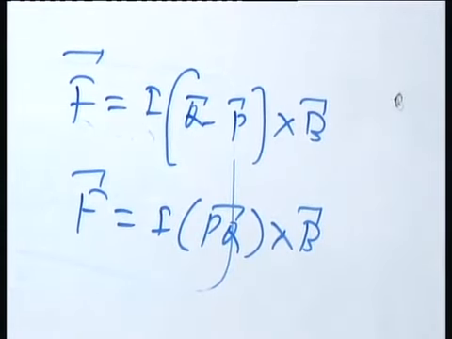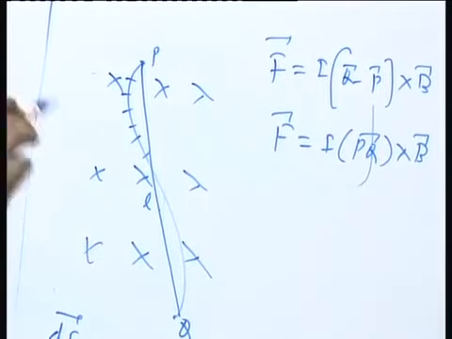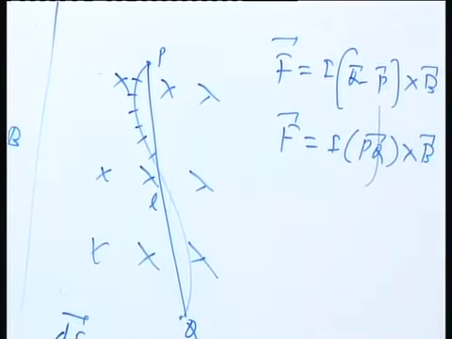So whenever a curved conductor is placed in an external uniform magnetic field and you want to find the force on the curved conductor, you can replace this conductor with a straight conductor. You can say the force on this straight conductor and the force on this curved conductor is the same. This type of question usually appears in higher level competitive examinations.